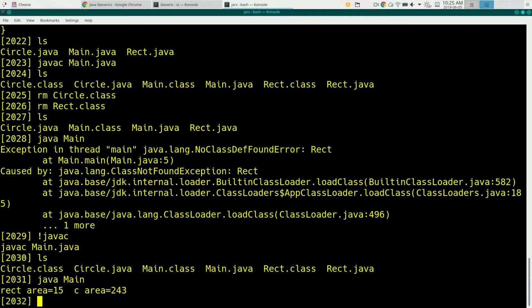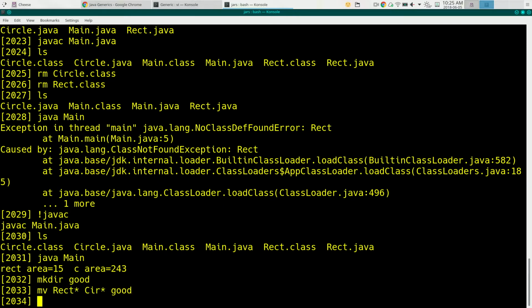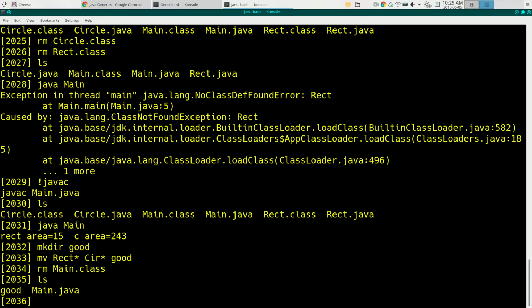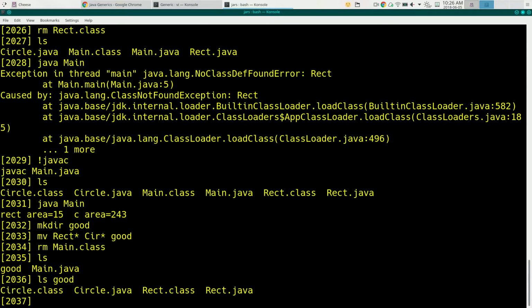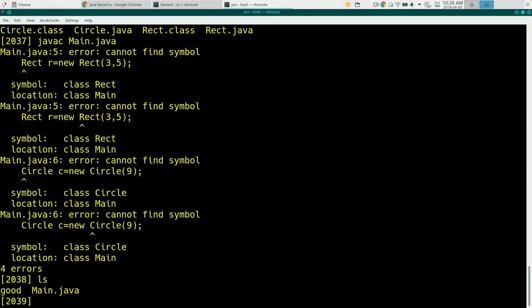So this all works pretty painlessly if you're sitting in one directory. You put all your .java files there, you compile your main program, and everything else gets compiled automatically. It's kind of like a makefile built in for you. But it gets more challenging if all you've got is your main program and these classes that you're trying to use are sitting somewhere else. So for example, right now these are sitting in a subdirectory called good. And if I say compile main.java, I'm back to my compile errors because it doesn't know about rectangle and circle. So it would be nice if there was a way to tell Java where it can find these class files so that we don't have to move them into this current directory.